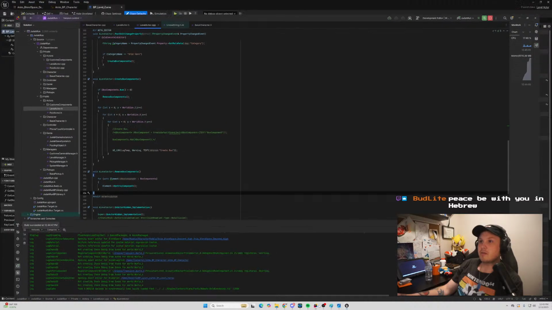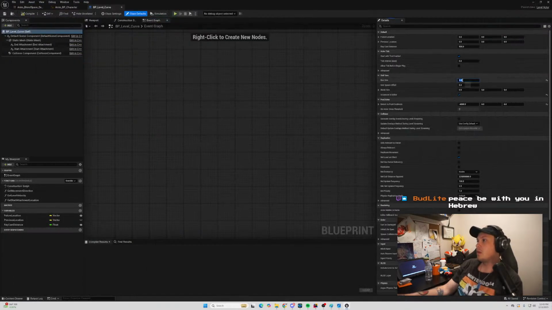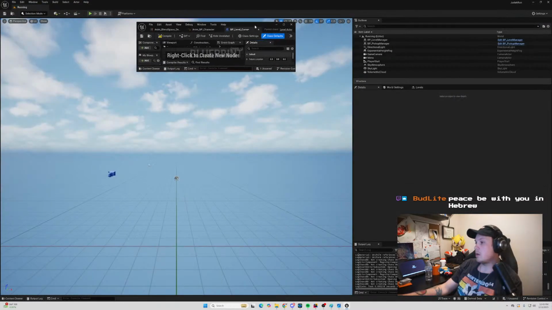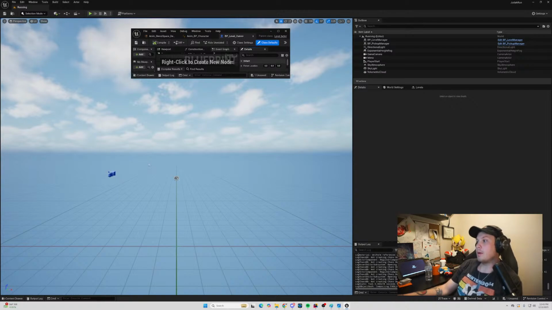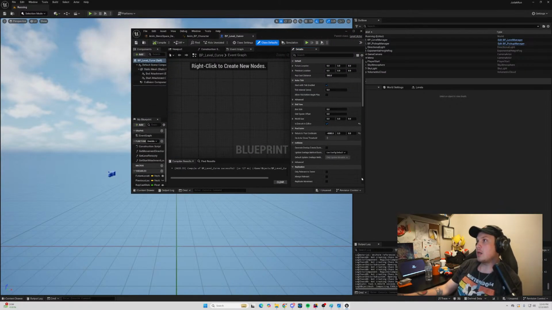Unreal Engine is acting funky. Create box. Give me create box. Compile. I'm telling you right now, it's going to be like five.